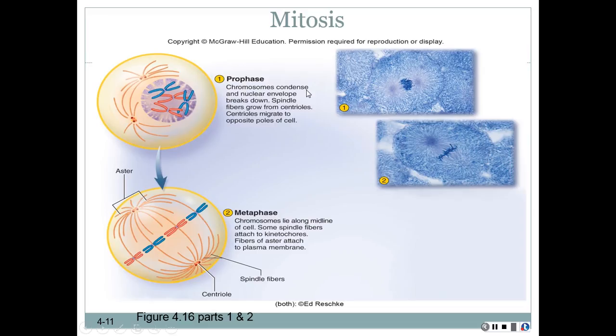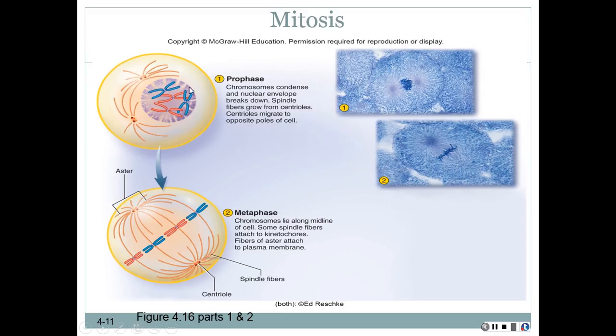When we look at prophase, here we have our cell, and prophase is a period during which the chromosomes are shortened. Here are our chromosomes. The chromosomes are shortened and thickened, and they become compact rods, and then they start to align themselves in the middle of the cell. Now there are two chromatids per chromosome. Okay? Now the nuclear envelope disintegrates.